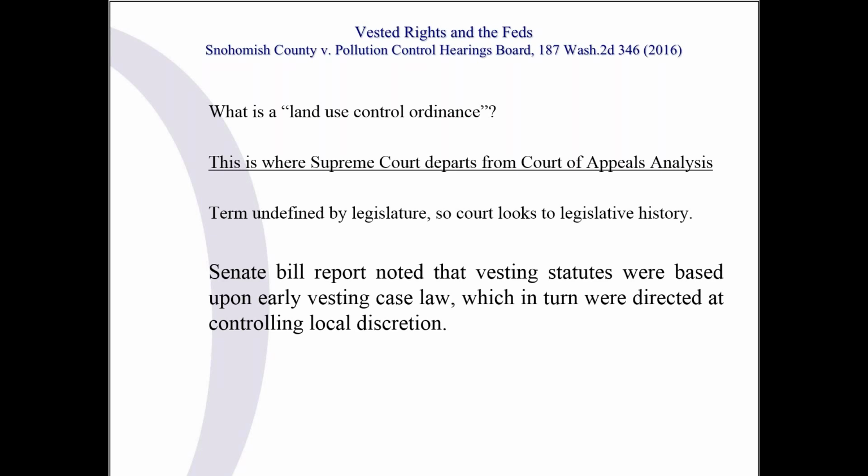So our Court of Appeals was, under established principles of interpreting what a land use control ordinance is, able to easily find that a stormwater control regulation is a land use control ordinance and therefore subject to the vested rights doctrine. Well, our Supreme Court, in this case we're dealing with today, decided not to go that route, actually. They didn't investigate whether or not this has a restraining effect on the use of land. They decided we're going to look at the legislative history of and the prior judicial history of the vested rights doctrine to see if this is really directed at regulations that come from the state and federal government.